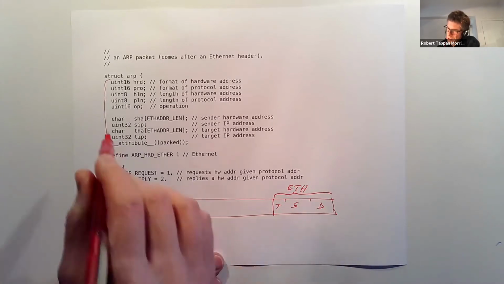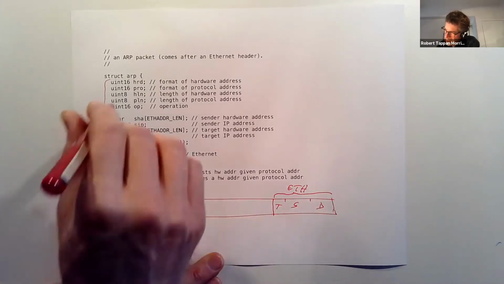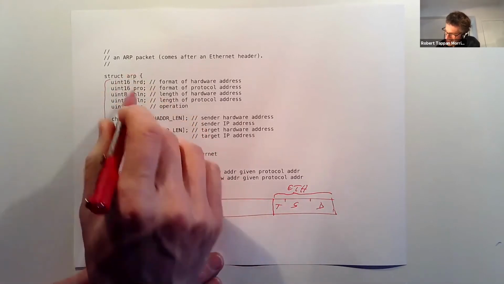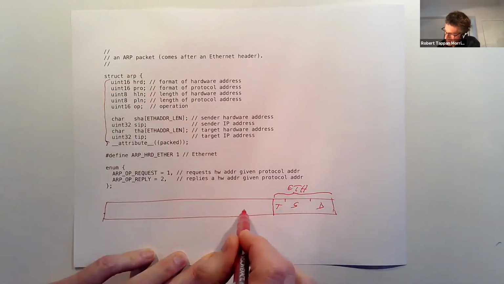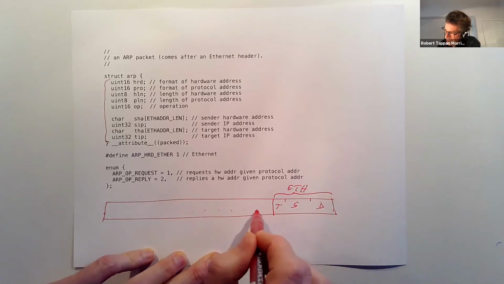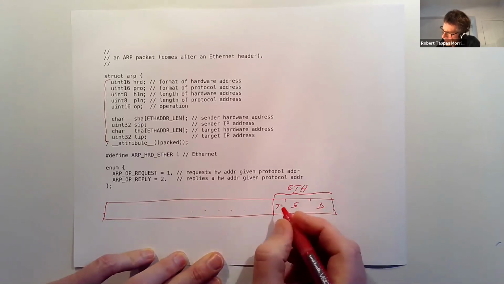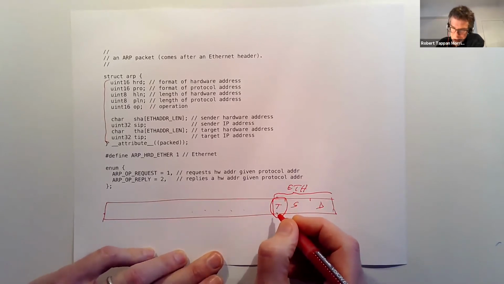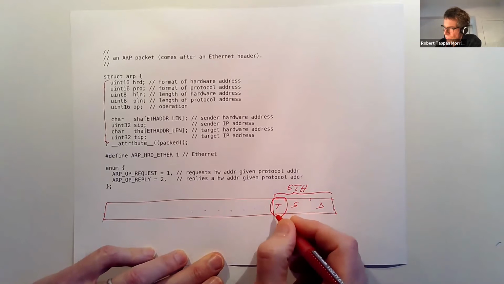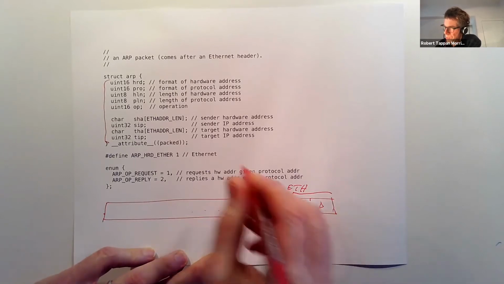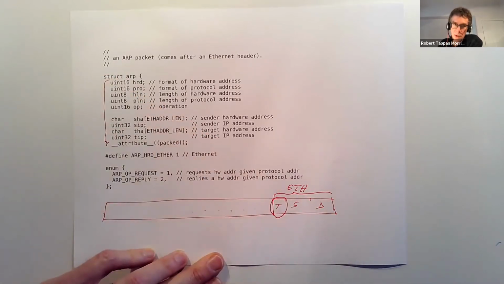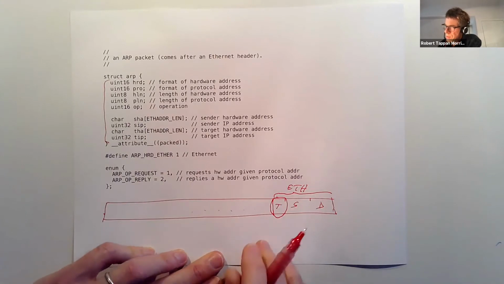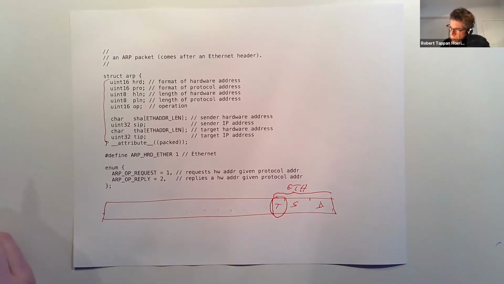But actually, it's an ARP. In the Ethernet payload is an ARP packet, which has these fields right after the Ethernet header. The way the receiving host knows it's an ARP packet is by looking at this type field. If it's 0806, that's the agreed-on Ethernet protocol number for ARP. Then the receiving host software would know to hand this packet to its ARP protocol processing code.